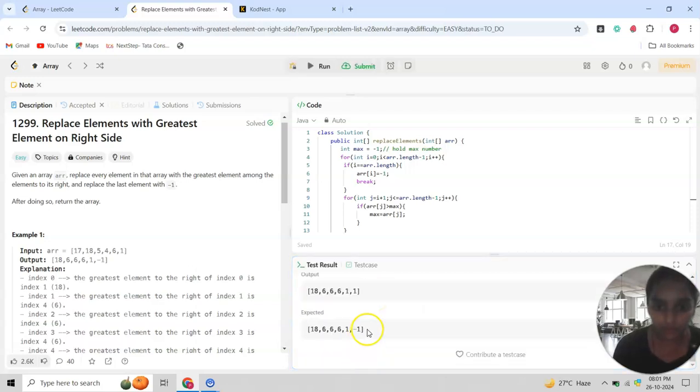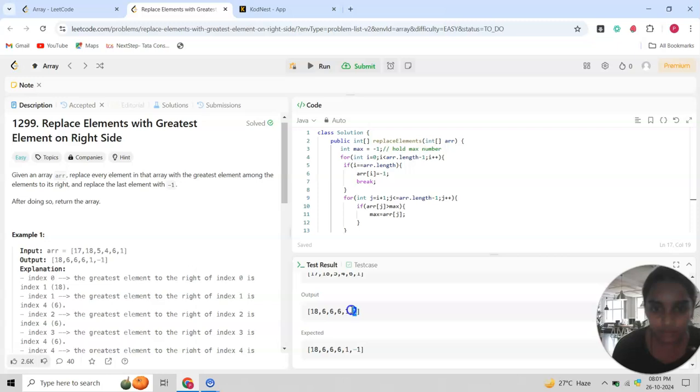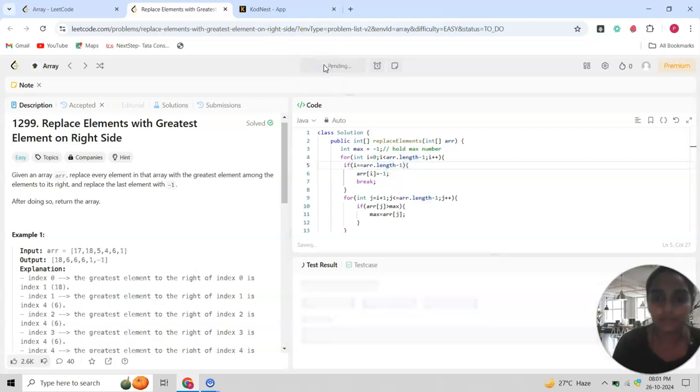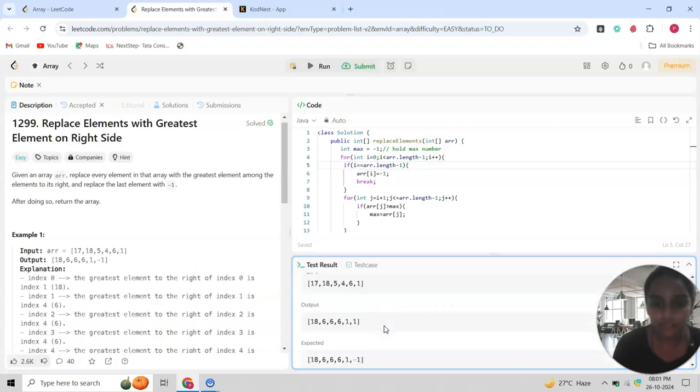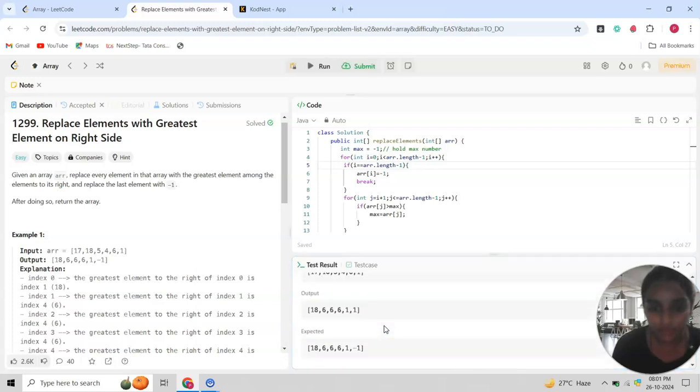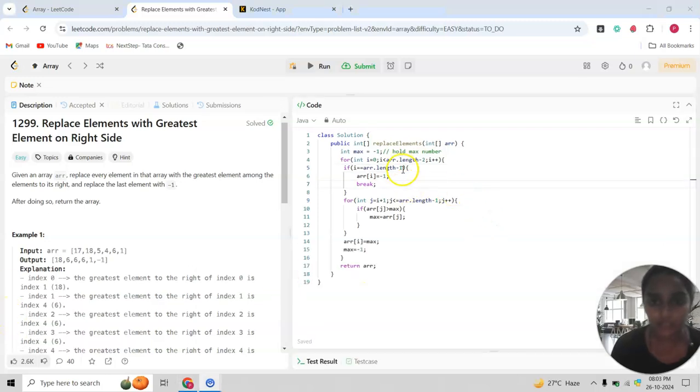Now I think I'm done with this, and now we have to run the code. Wait a minute, what's going on? I expected minus 1 and minus 2. Oh yes, I just have to put minus 1 here. I just saw the question, I have to put minus 1. So here's a slight change in the code.